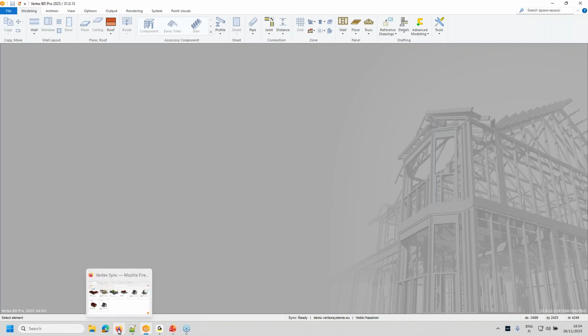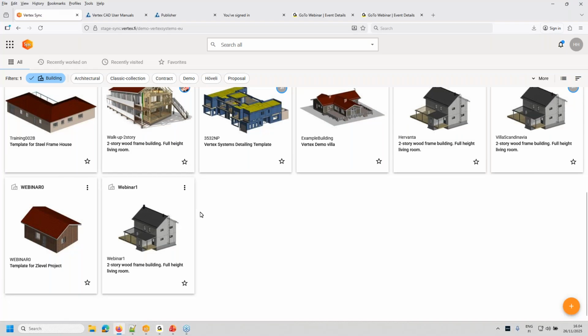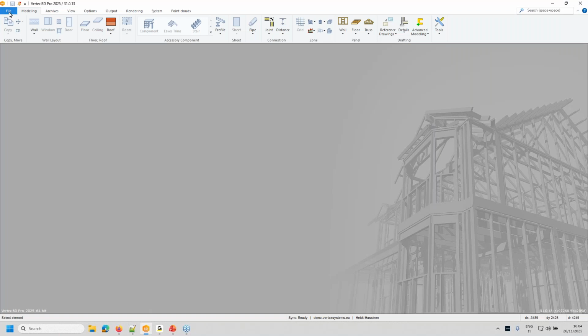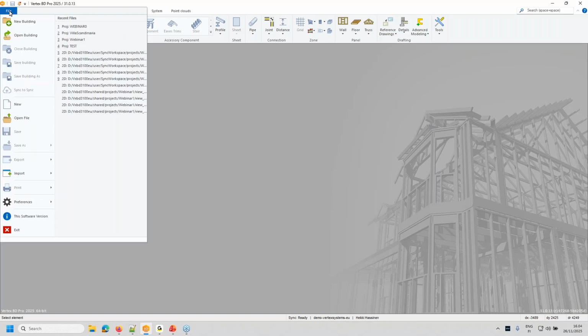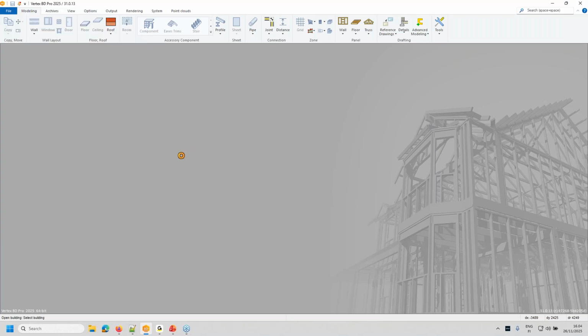I have a few projects here already in Sync, which I'm going to show, and how to use Publisher to publish documents to the Sync.